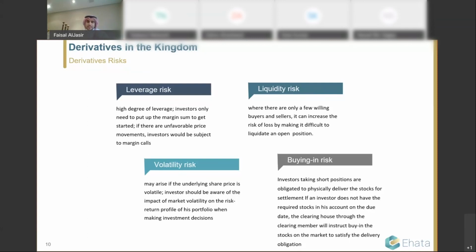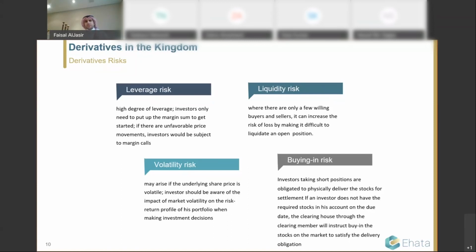Derivatives are adaptable and can be used, as explained, for different reasons: hedging, arbitrage, or pure speculation. However, what if a bet someone makes starts to go in the wrong direction? The results then can be devastating. A leverage example will be explained in a later slide.